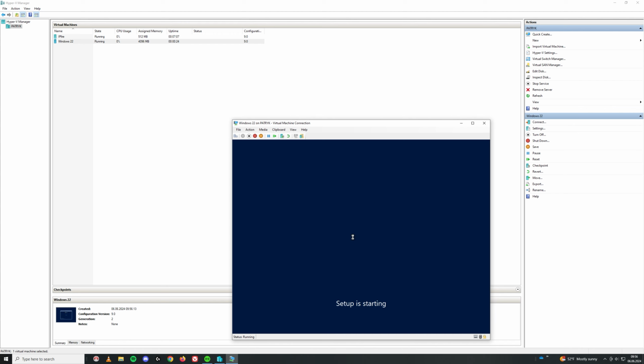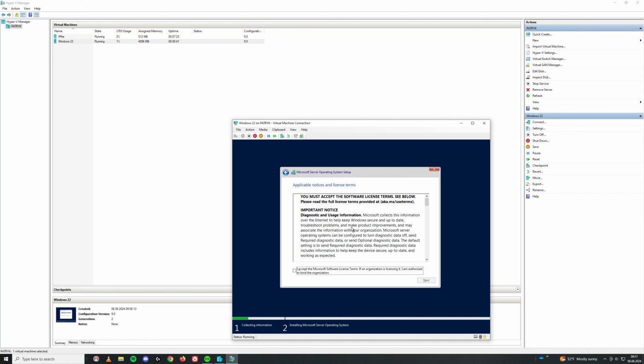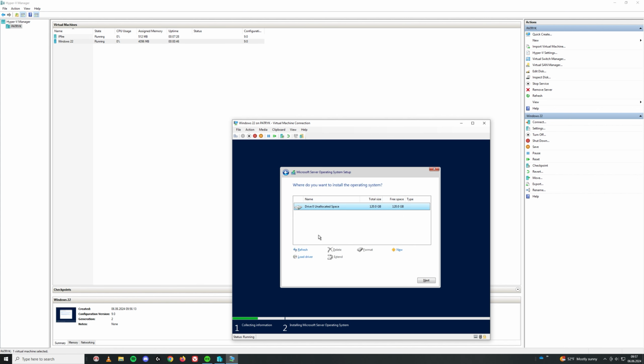Next, install now. Now I will choose the desktop experience because I'm not good at PowerShell. I accept the license terms. Next. Custom installation, you just choose the disk. Next.